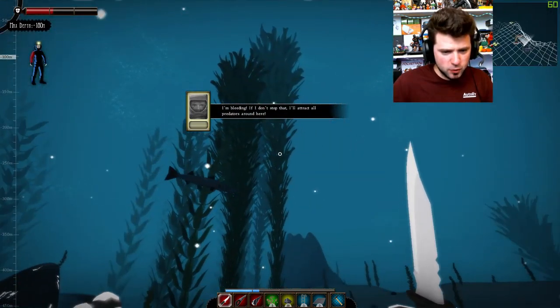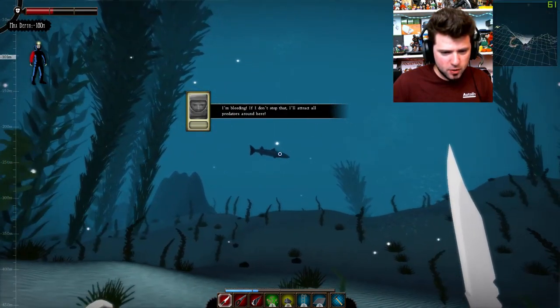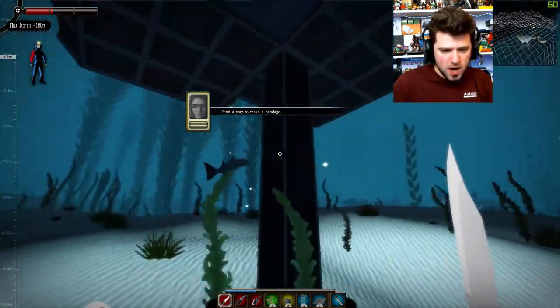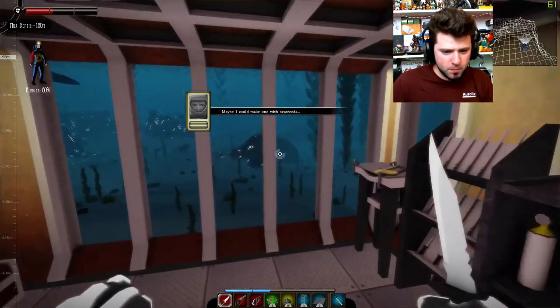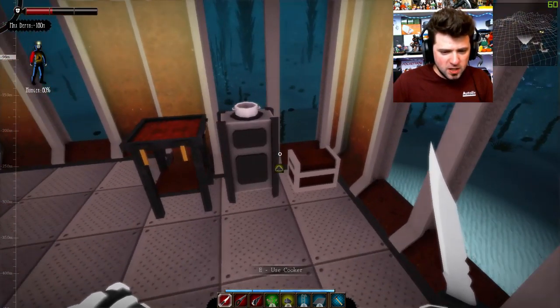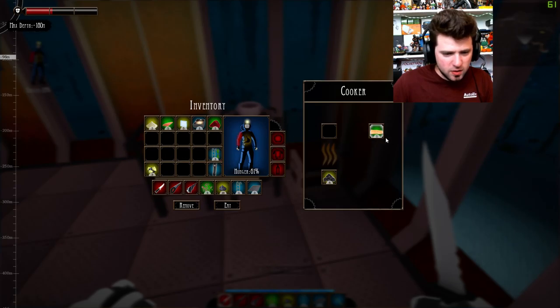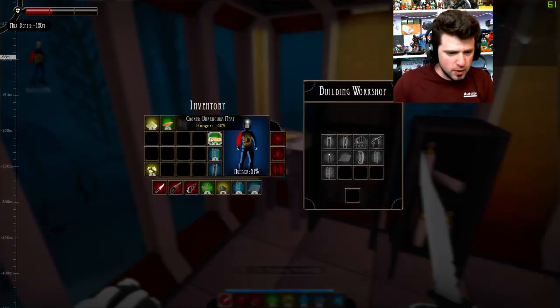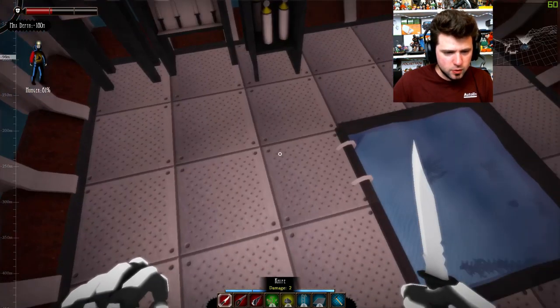I'm bleeding. If I don't stop, I'll attract predators. Find a way to make the bleeding stop. Oh, cool. Make bandages. What? That's cool. Out of seaweed. Bandages out of seaweed. Got it. I will do that soon.